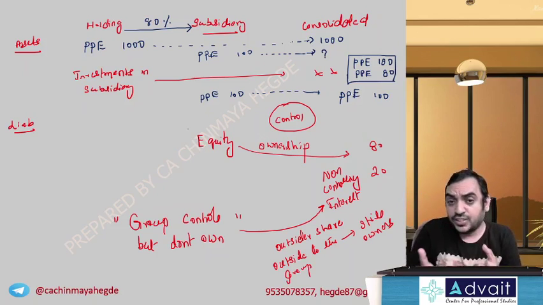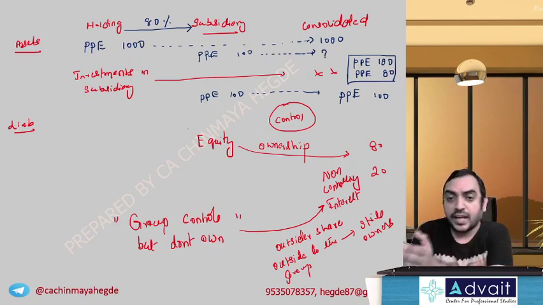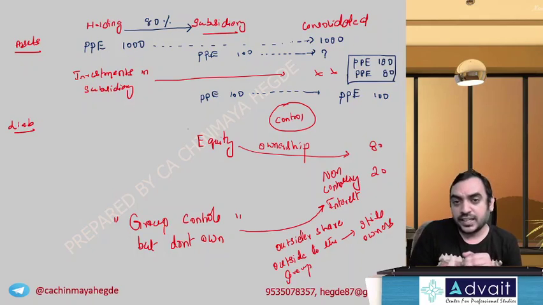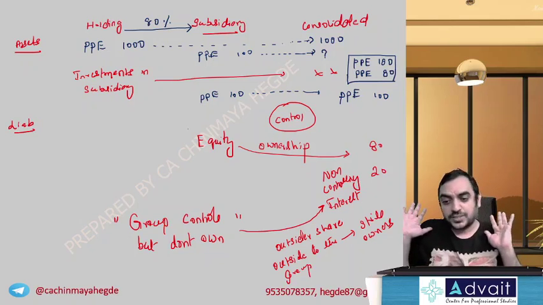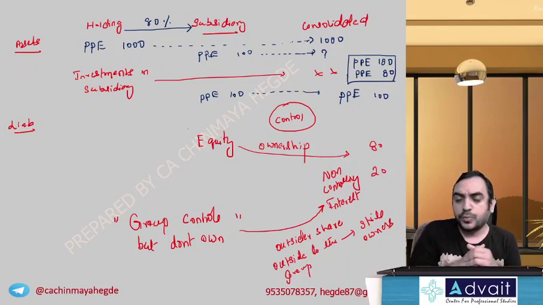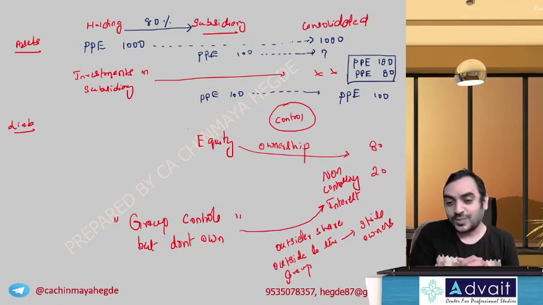So Ind AS uses the word controlling interest, that is of the group holding, and the remaining percentage is called non-controlling interest. But for the purpose of full-fledged problems, you don't worry about it. As long as you have a majority, then only full-fledged consolidation is done for exam purposes. Practically, we have discussed so many problems where even with less than 50%, by looking at the facts of the case, we can decide whether the entity has control or not.